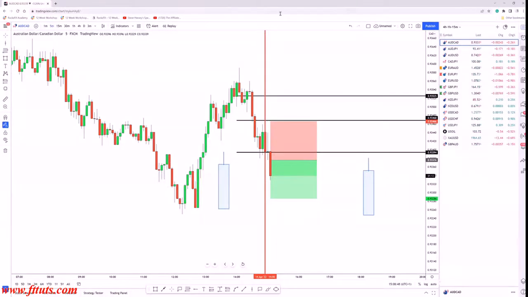But more often than not, if you've got this part right, you will get a move in your direction. That is why I cannot emphasize enough, if price starts to turn against you, just close the damn thing out. Because more often than not, if you've got this right, guys, you will see the market move in your direction. I can promise you, but it will take practice. The highest probability one is when a currency shows signs of obvious strength or weakness. Am I right? Yeah, it has to be obvious.